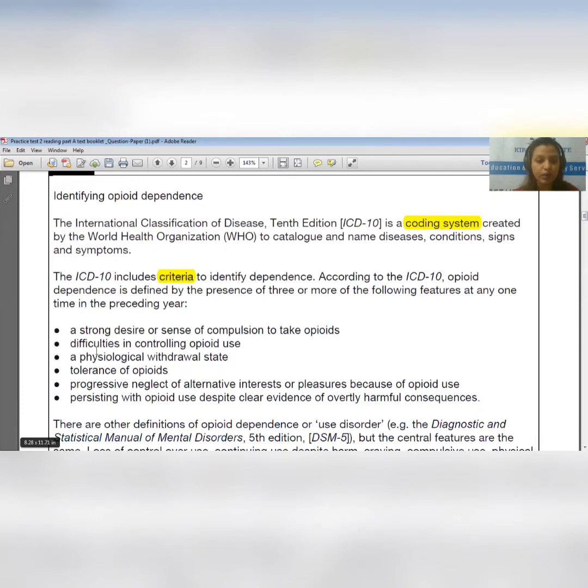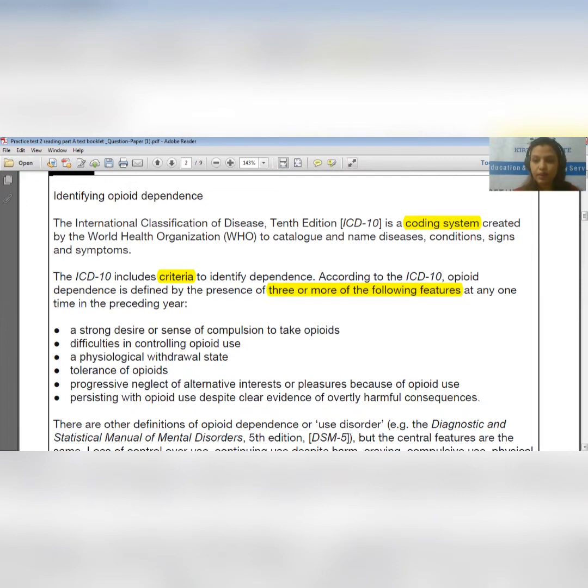Now here are some bullet points, and I want to know the topic of the bullet points. Before we make bullet points, we always write the heading. So I just want to know the heading so that I can understand what kind of information these bullet points represent. Okay, so here I will read the sentence that is before the bullet points, and here I can read that 3 or more of the following features. So these bullet points are again the features, right?